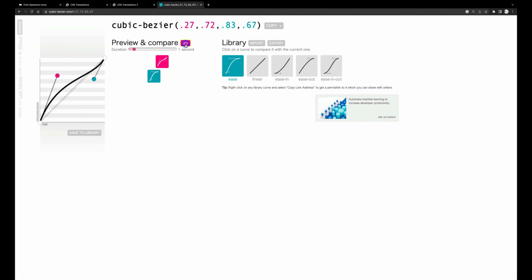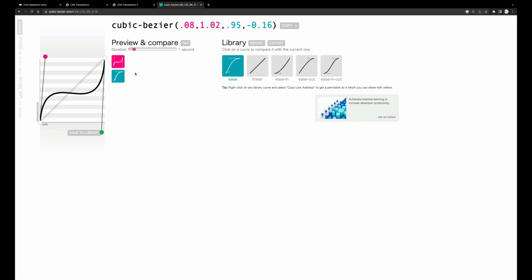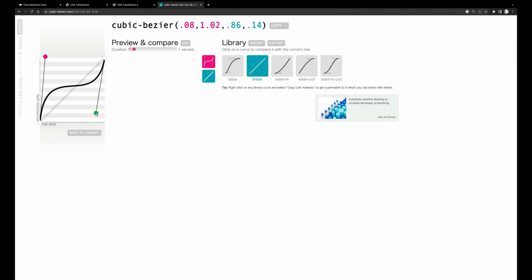So you can go here, the cubic bezier, you can make it to be even like this. Look, see if I click go, you wanna see it again? Look, it starts very fast, then it slows down, and then shoots up again. Boom. And the ease is like this. The linear, it will be constant. Look, now you're comparing two things. Linear, constant speed. And this one, you're playing with the values on X and Y axis, right?